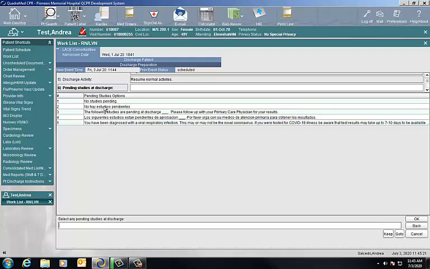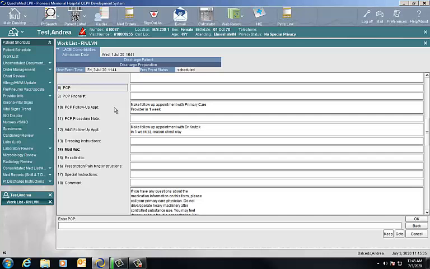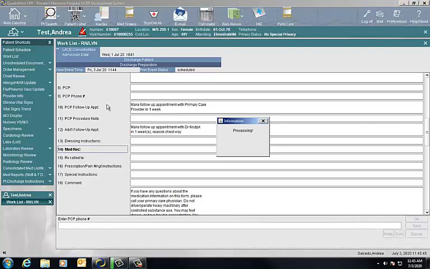And we put them one on top of the other so you know this goes with this particular entry. You can put both English and Spanish, or if you want to just put Spanish, that's fine too. You would then be able to put in who their PCP is and if they have a phone number. If they don't have one, it is not a required field. You can actually go past it and click enter.